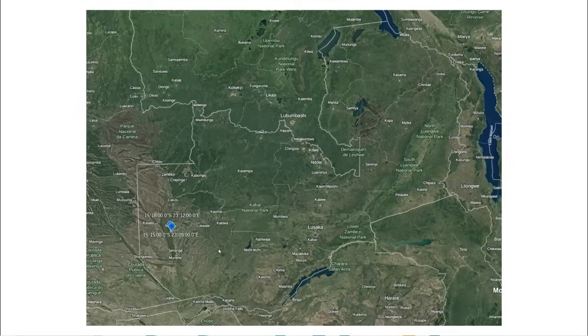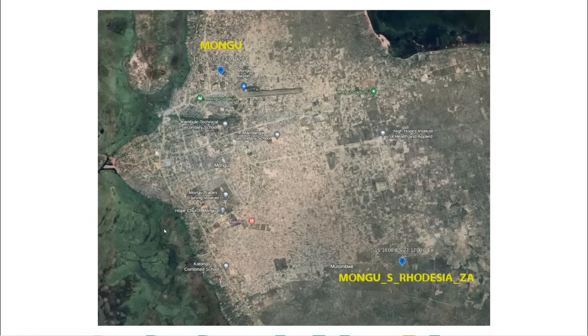I was looking for some unrelated climate information about Zambia and stumbled upon some spectacular data tampering by NOAA at Mongu in western Zambia. Mongu is located near the Zambezi River, and they have two thermometers there with long-term data. The station at the north end is near the airport, and it's called Mongu. The station in the south is called Mongu S.